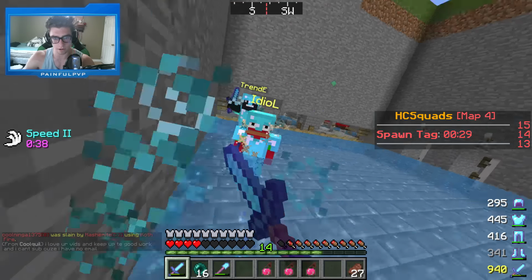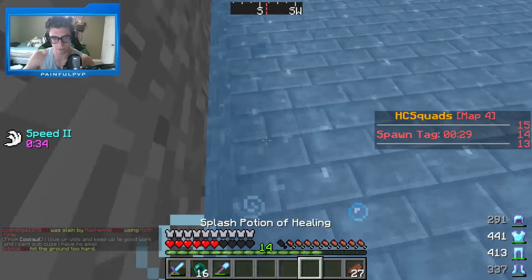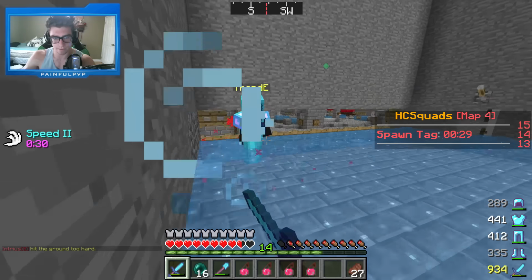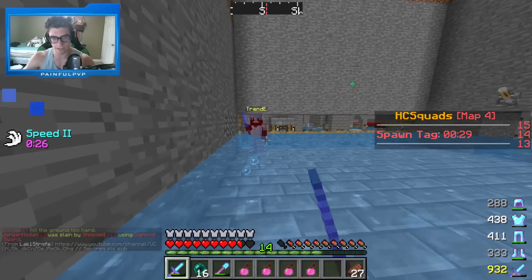What have I got to do? Oh no, are they all coming in? They all realized it, didn't they? They all realized. Okay, no, the other guy pre-pearled. Okay, what we got to do? Okay, yeah. So this guy's teammates are pearling at me. Yeah, this guy's going to try to pearl out of here. I've got to open up these doors, see if I can get him inside of my base.